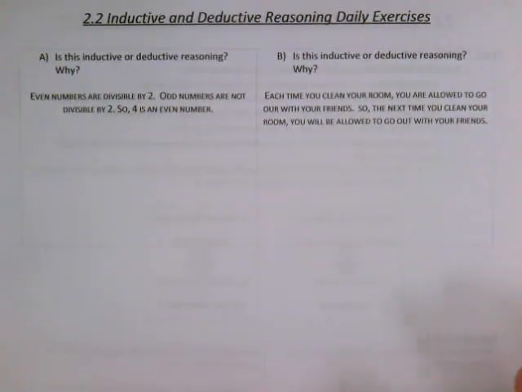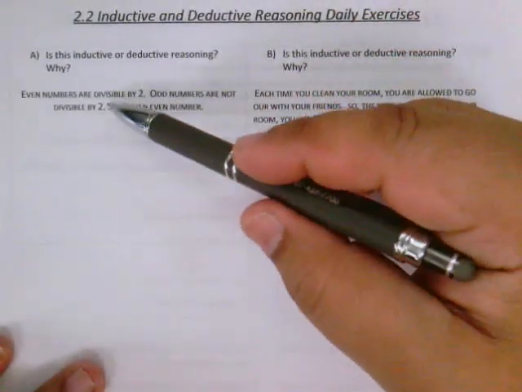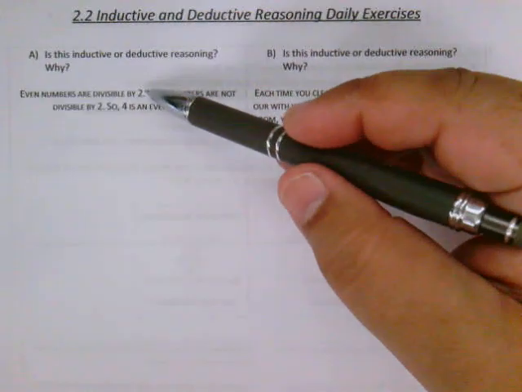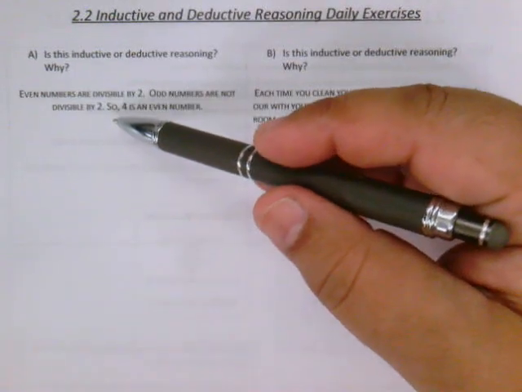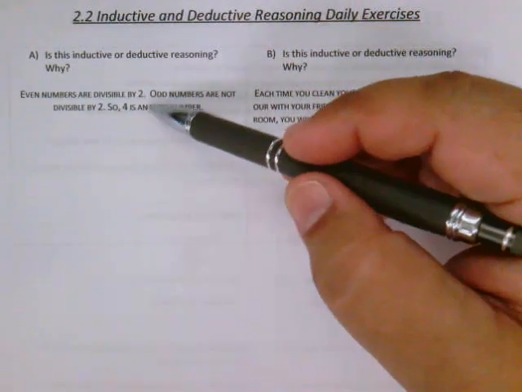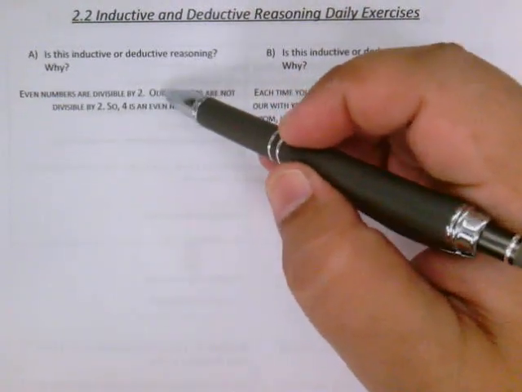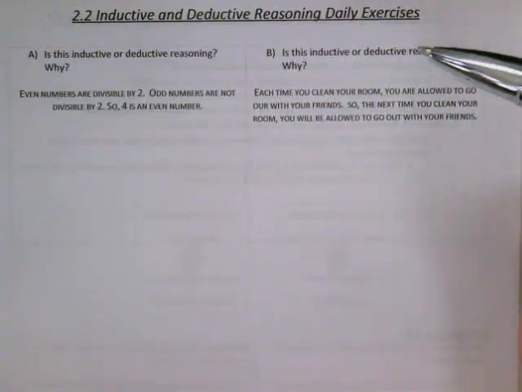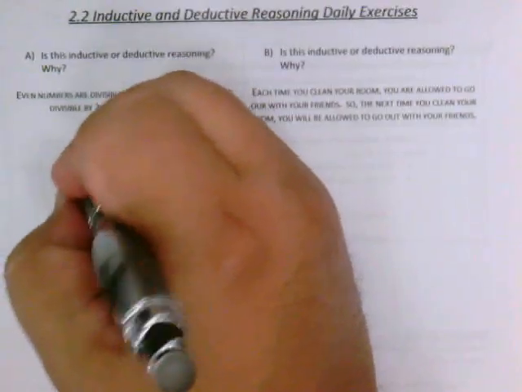Now, let's take a look at a couple more basic things here. Is this inductive or deductive reasoning? Let's take a look. Even numbers are divisible by 2. That's my experience. That's what I know. Odd numbers are not divisible by 2. That's my experience. That's what I know. And then I reach the conjecture. That means 4 is an even number. Okay? Now, does it mean that? Does it not? It doesn't matter if it's true or not. But let's consider. I'm using my personal knowledge of two things that are true. Okay? And I am putting it together to create a general pattern. And that is called inductive.